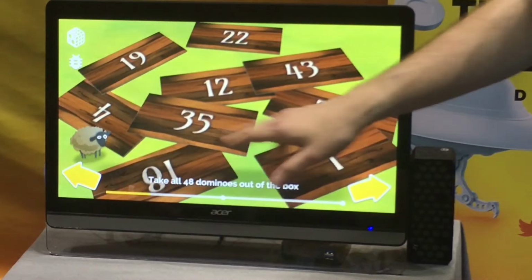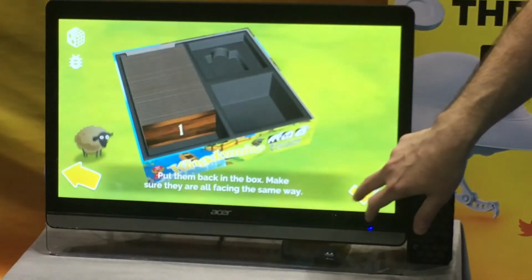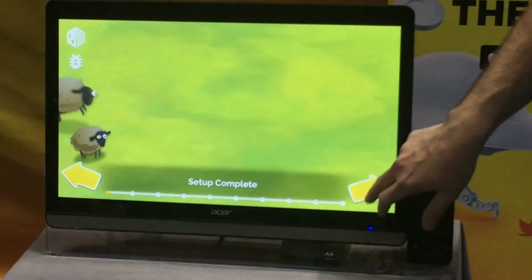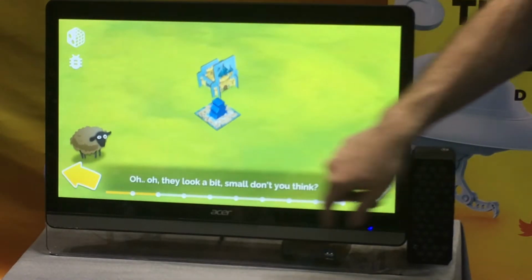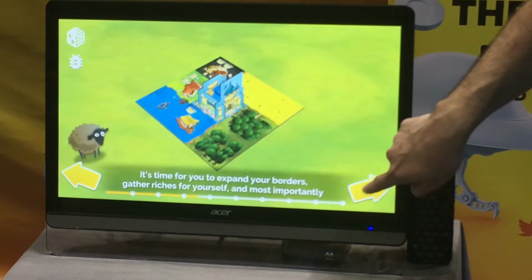So this is, shuffle your tiles. I'm going to skip ahead a little bit. So this is all intro to really bring you into the game and tell you what your goal is.